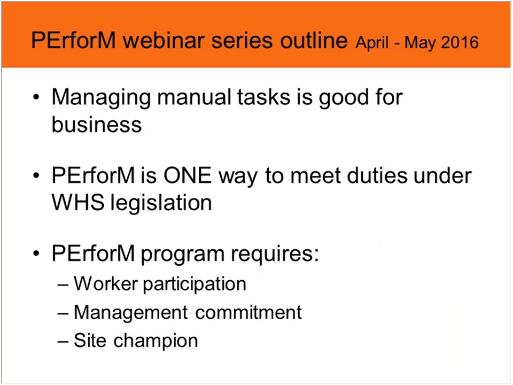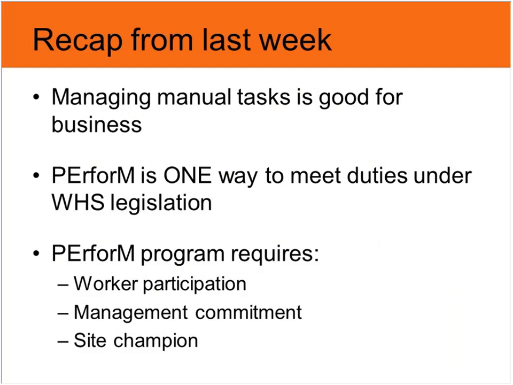All right, well, before we get into all of that, I just thought it might be helpful to quickly recap what we looked at last week. So in summary, we talked about why we need to manage manual tasks, because they are the main cause of our sprain and strain injuries. When we thought about the financial costs of those sprain and strain injuries, not just the impact on your workers' compensation premium, but all those other costs around the injuries that can impact on businesses, that financial cost can be enormous. So preventing those types of injuries really makes good business sense.